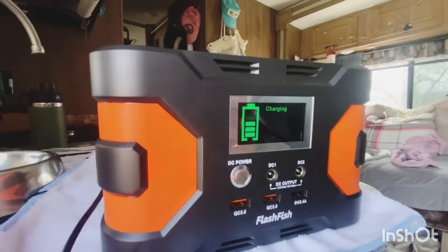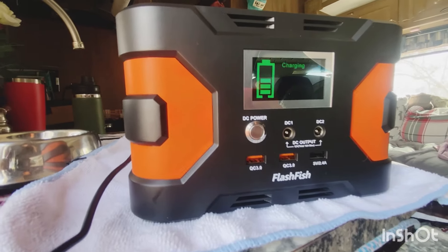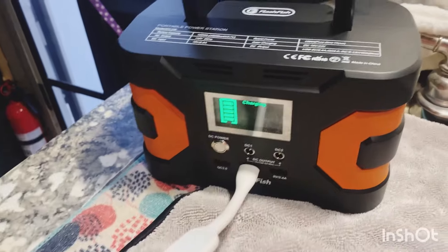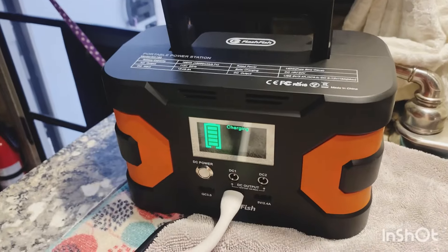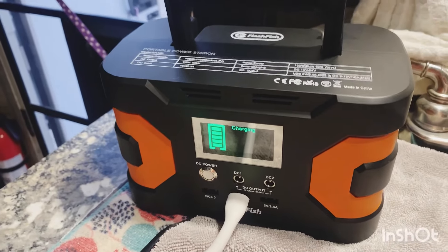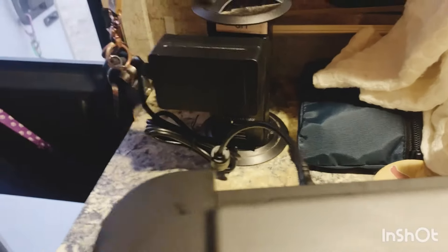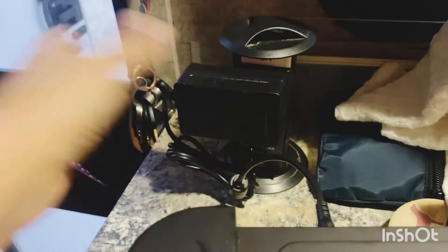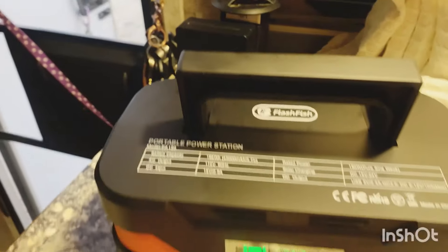We're going to put it up there so there's no accidents, just let it charge up. It looks like it's already three-quarters full. I decided to turn on my generator and get this thing charged quickly — I was charging it but I'm very impatient, and I want to try this out tonight. I turned on my generator and now it's really charging fast. I plugged it in with the AC adapter. You can tell this cigarette lighter is all dusty from me spending too much time in the desert, and now it's almost fully charged.